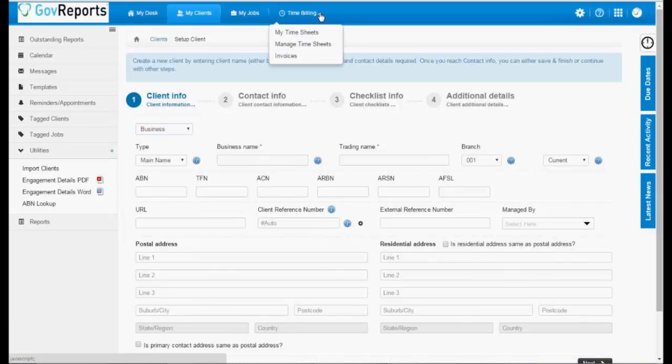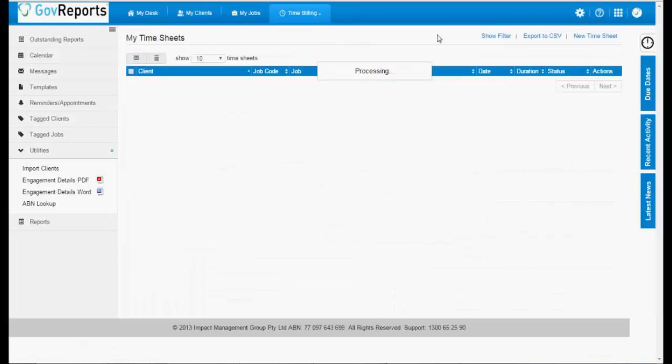Once you create a job and have completed the job, or are working on the job, you can go into My Time and Billing, create timesheet.